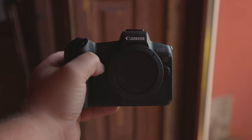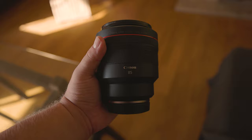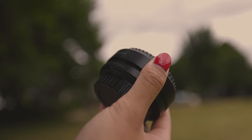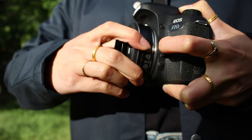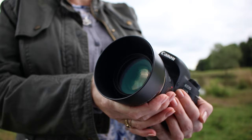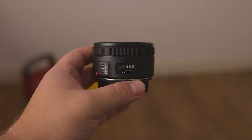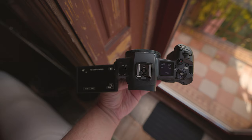So which lenses are compatible with these two cameras? The Canon EOS R is compatible with Canon's new RF lenses, such as the RF 15-35mm f/2.8 or the RF 85mm f/1.2. However, you can also mount EF or EF-S lenses on this camera using an adapter. On the other hand, the 77D is compatible with Canon's EF and EF-S lenses, such as the EF 50mm f/1.4, EF 50mm f/1.8, and the EF-S 18-55mm kit lens.